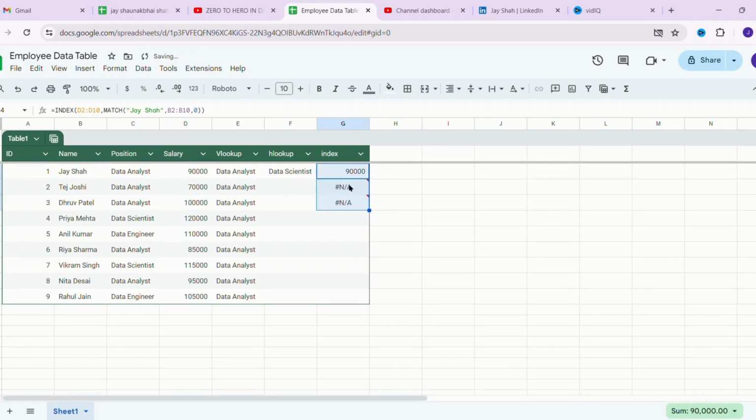If you want to find the salary of Nita Desai, then how to find it?